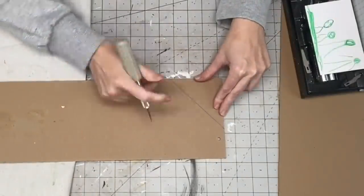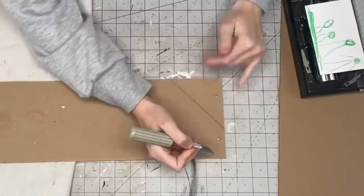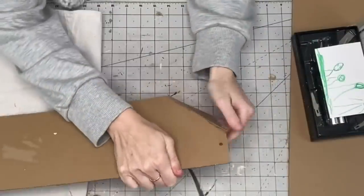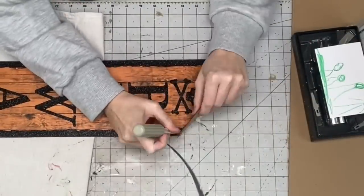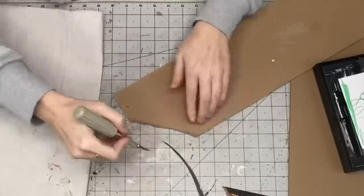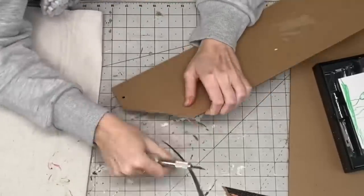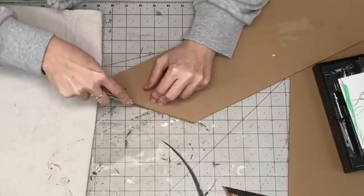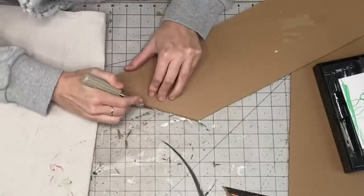I'm going to score that until I get to a point where I could just bend this sign back and it will break off for us. There will be a little left over, so just clean that up. I also took the rough sanding block from Dollar Tree, and you guys, it smoothed out this sign like butter. I went around the whole sign and it looked really good. So I'm going to go ahead and finish this up.